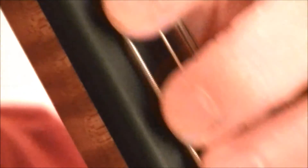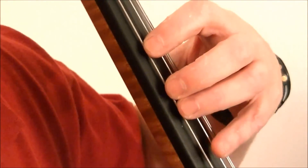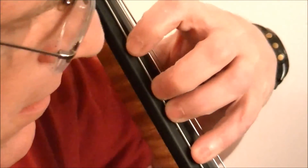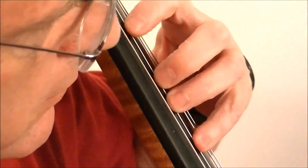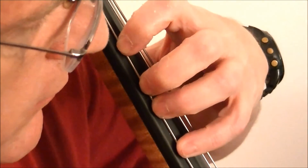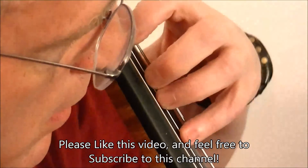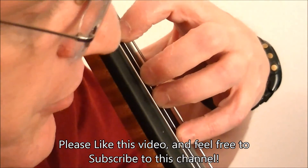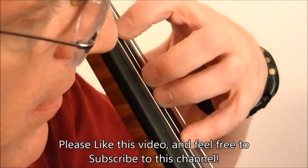So my freshly trimmed fingernails feel much better, and you can see it's now going to be much easier to do what I need to do. Now I can bring my fingers all the way forward if need be, for much better strength, much better stability in position work, and also essentially complete lack of interference with adjacent strings. Now, if I have any intricate fingering that needs doing, then no problem at all.